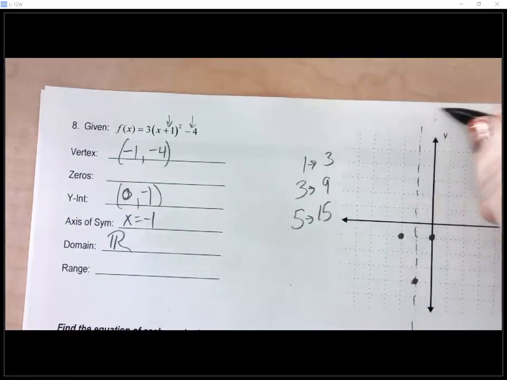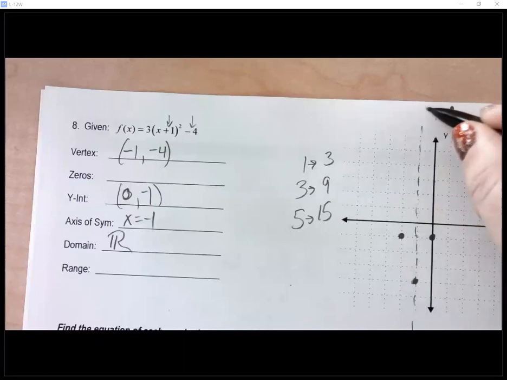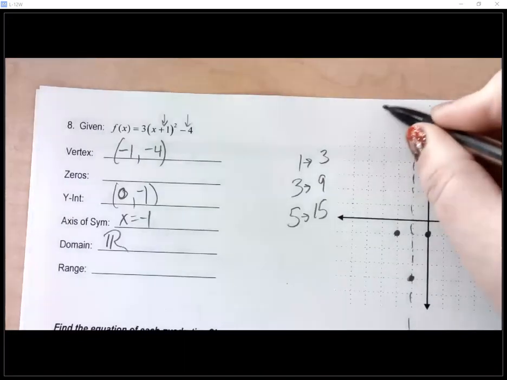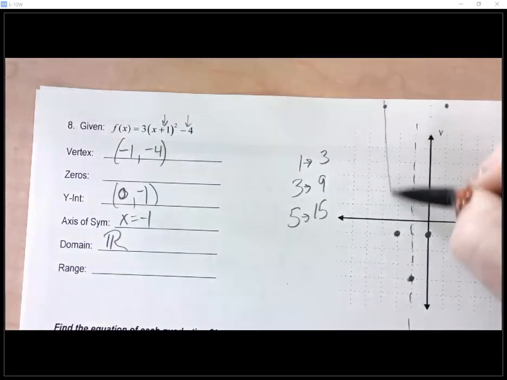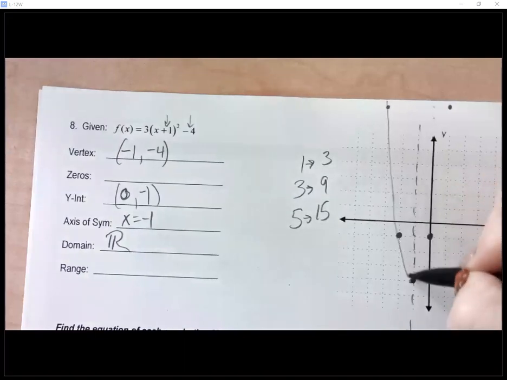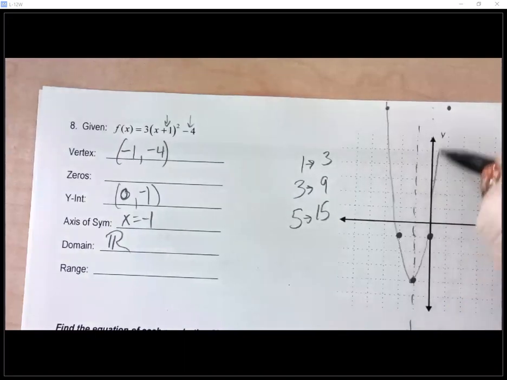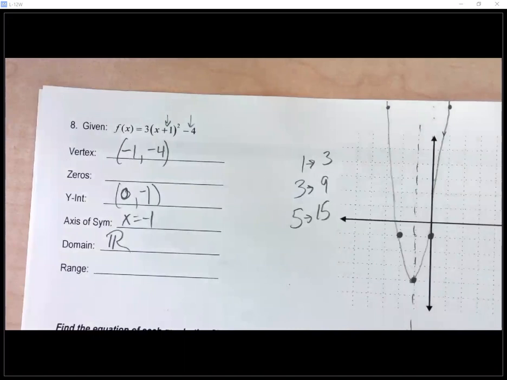Wait, so you can only do the 1, 3, 5 for like the vertex one? No, you can do it with anyone, but if your vertex doesn't start at a nice lattice point, like in the last one, remember how the vertex was all those decimals? Because now it's hard to count like 3 down. You can approximate, but with a nice one, it's very easy to just count the boxes, but the pattern still holds no matter what.